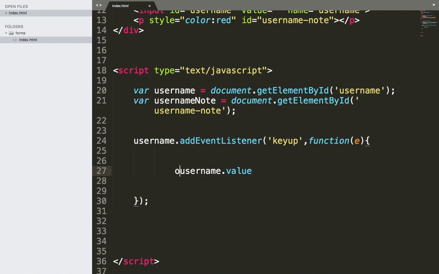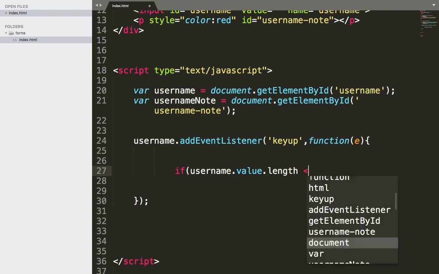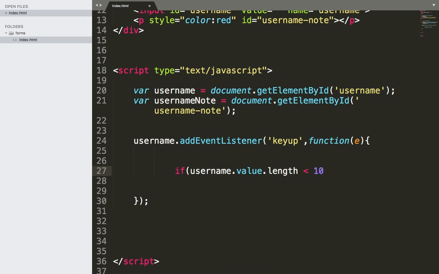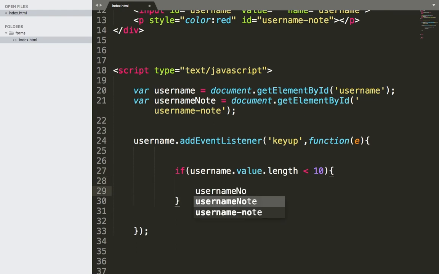So I'm going to use an if statement immediately without using a local variable. So here username.value, and then we want to check the length of what the user has typed. So we use length, and then if the length is less than 10, we can immediately display an error or a message inside the user note.